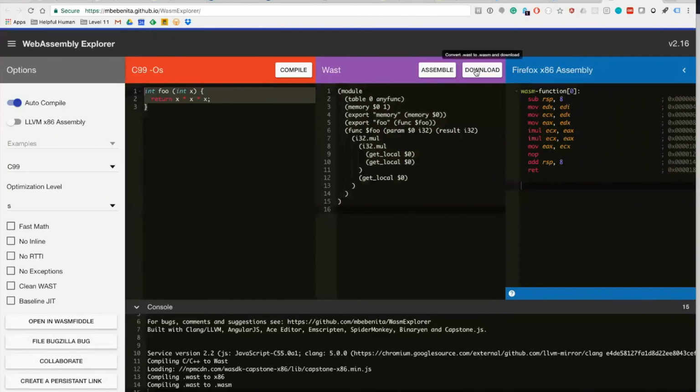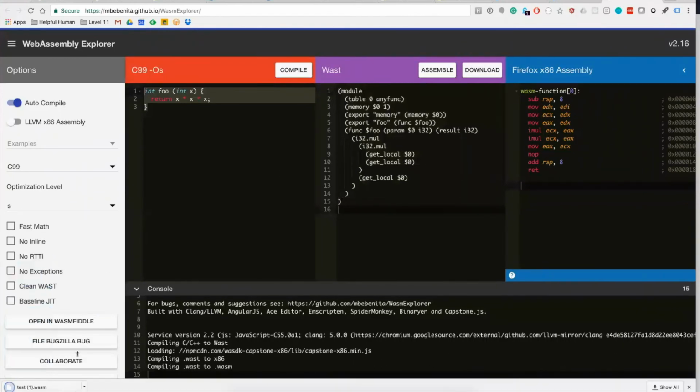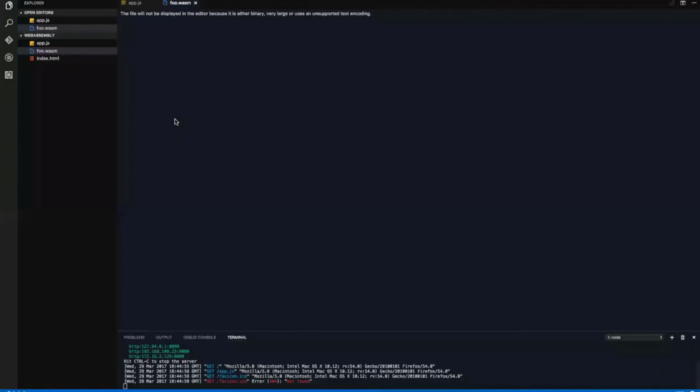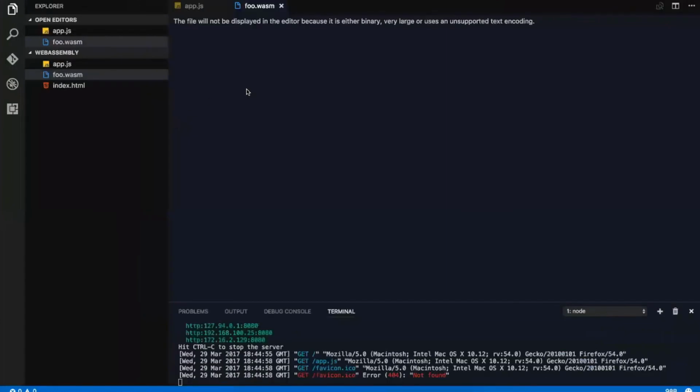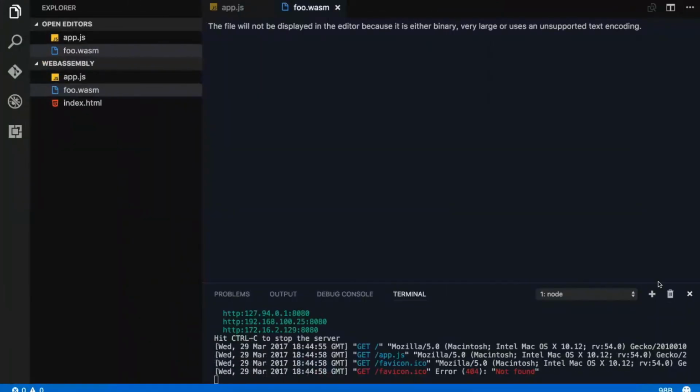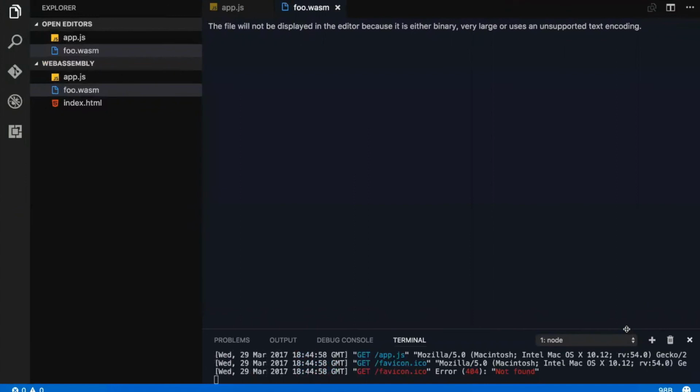So we're going to go ahead and download it. And I actually already had it downloaded and I dragged it into this project here, which I'll run over the code really quickly. If you want to see this working, you need to have it running on a server. You can't just open up the index.html file because of cross-origin requests. That will be a problem for you.